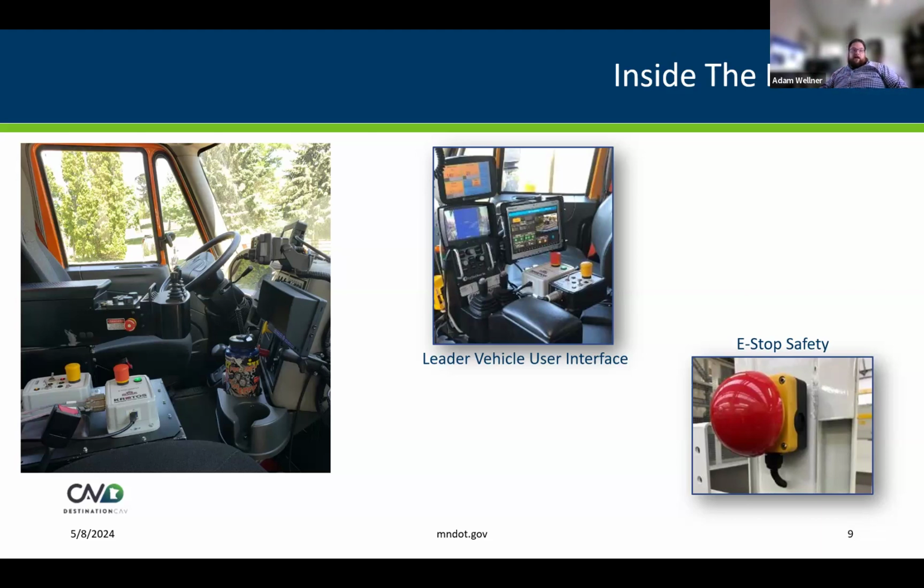And then additionally, this stuff here is plow related stuff, but this here is a tablet where they can control how that follow truck is following them, how far back it is, and then how far left or right it is, as well as set up the system to run. And then there's also some cameras so that they can get a little better view of what's happening with that follow truck.